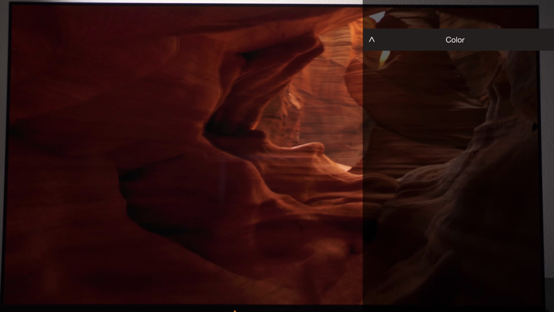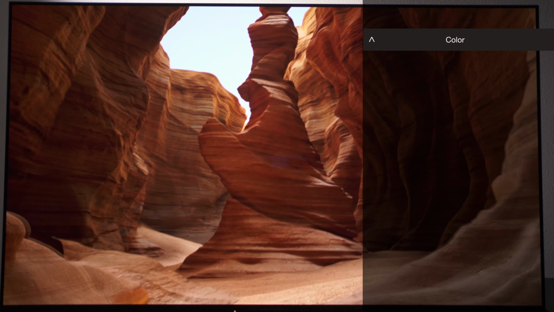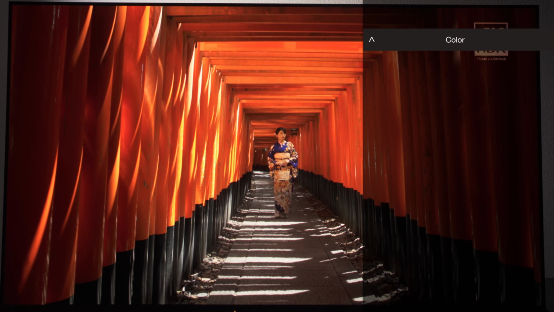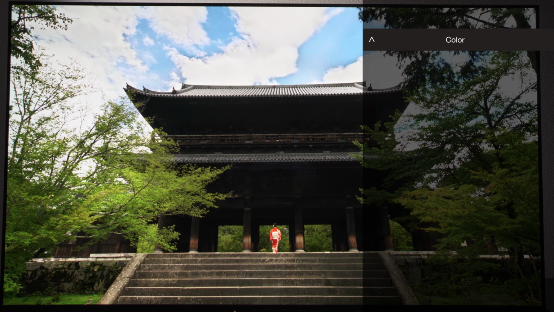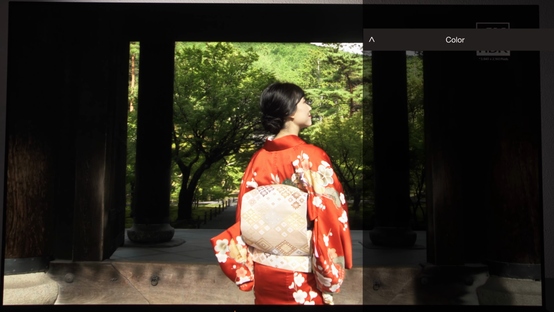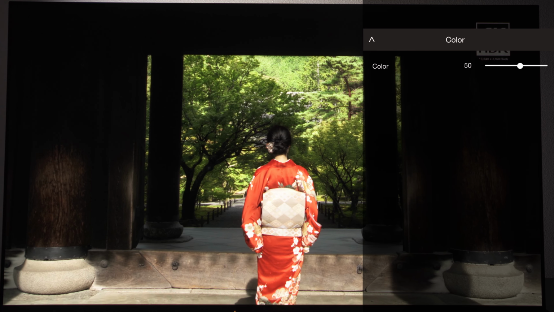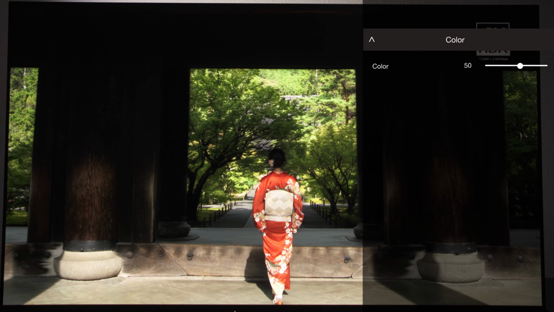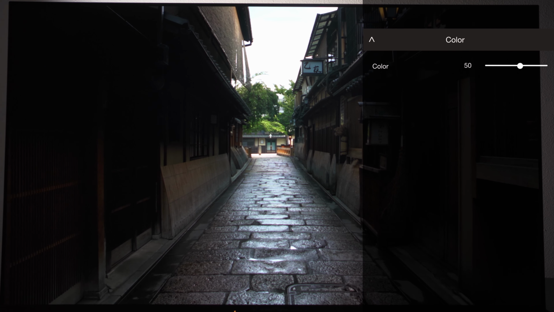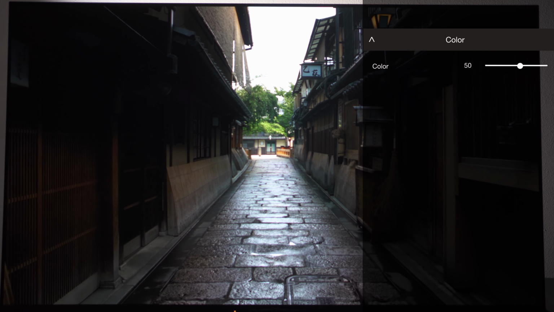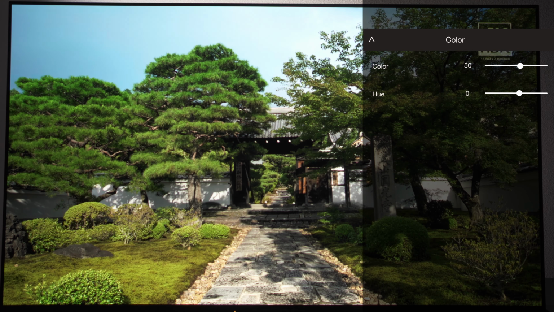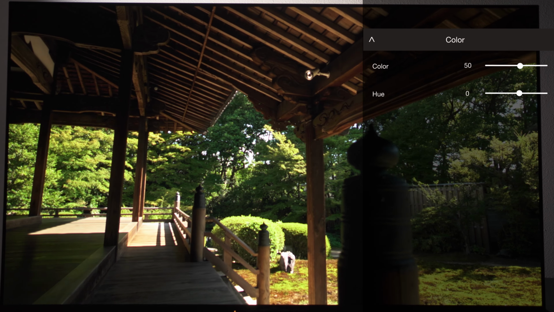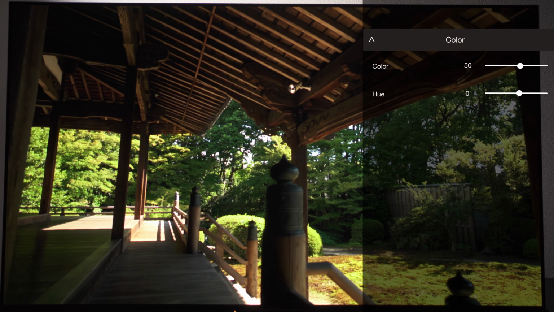Color is really important for a lot of people, and this is going to kind of rely on personal preference, as well as some of these settings will really just depend on what you like. So let's start off with color. Keep this at 50 unless you feel the need to raise it a little bit to add a little bit of saturation. I like to do this a different way, which I'll get to in just a second. So I do keep it at 50. The next one is hue. You leave this at 0 most of the time. I never really see a reason to change hue, so hue at 0 is always what I go with.